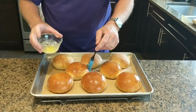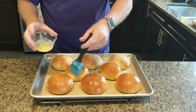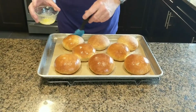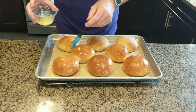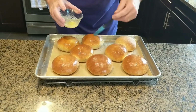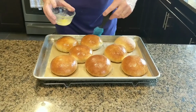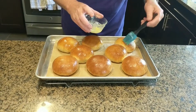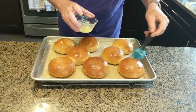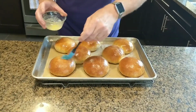So if you made small ones, if you wanted to make 16 slider buns, of course they take a lot less time to cook. Yeah. Ta-da! Here's me eating the final product. They're great for sandwiches or hamburgers. They're really fluffy and delicious, and you guys should definitely try them.